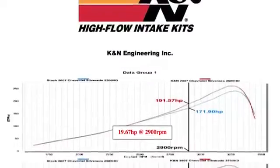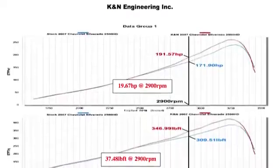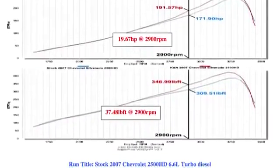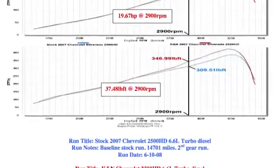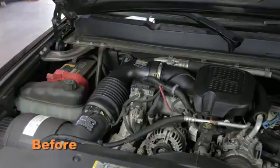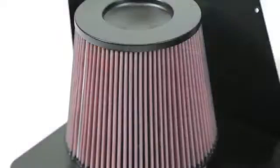K&N power testing showed an estimated power gain of 19.6 horsepower at 2,900 RPM, with this air intake installed on a 2007 Chevy Silverado 2500 HD with a 6.6-liter diesel engine. Actual results will vary depending on the condition of the vehicle, mileage, weather, and other variables.